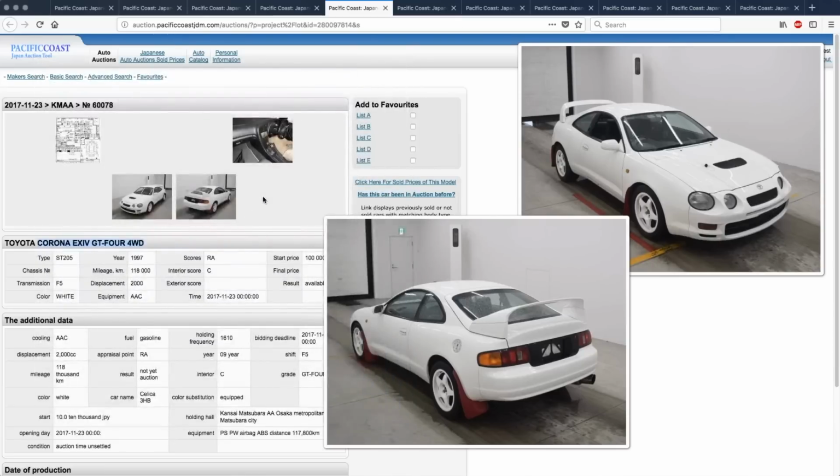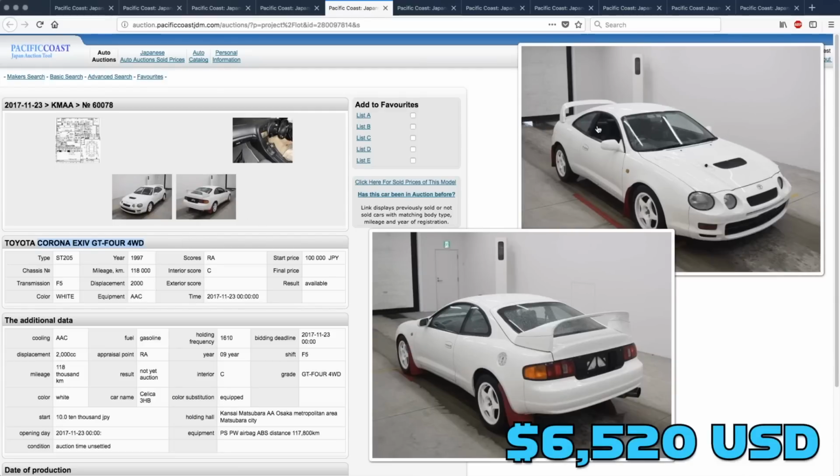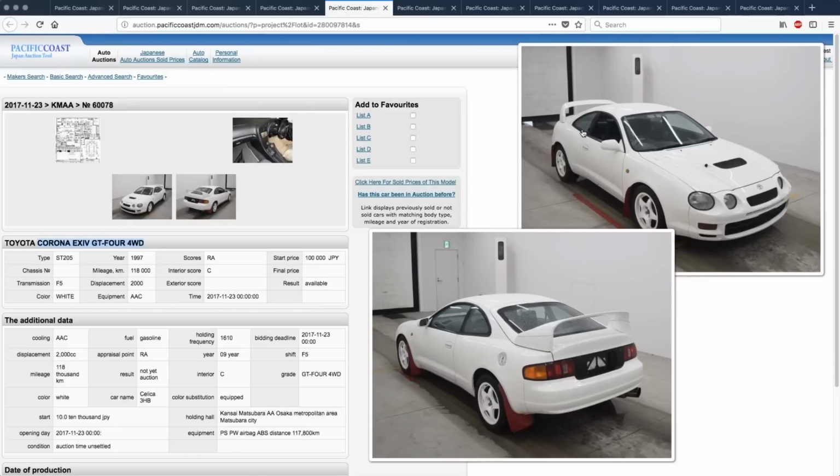Prices are up on these recently. They're going up and up and up. You used to be able to get something in this condition for 200,000 yen, and I know that's going to make people cry, but nowadays, this condition, you're looking at about 700. So that's going to be my guess. 750. That's it. 750 on this one. On to the next one.